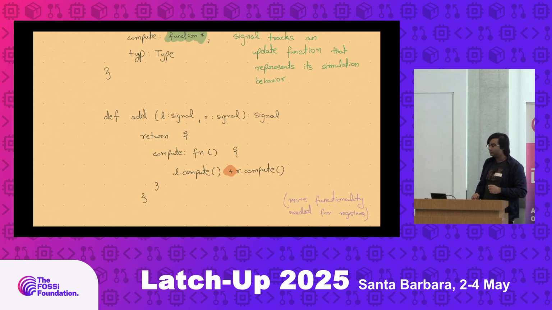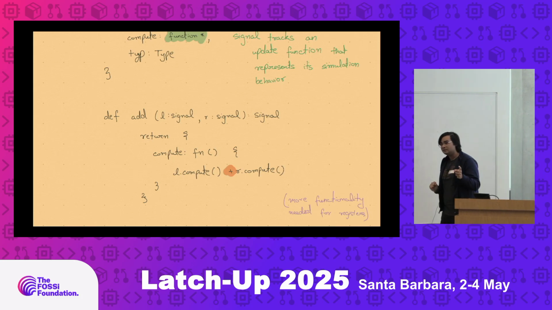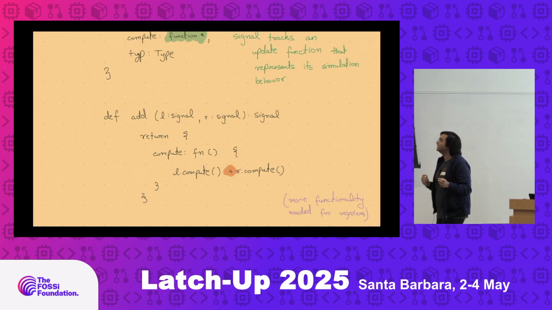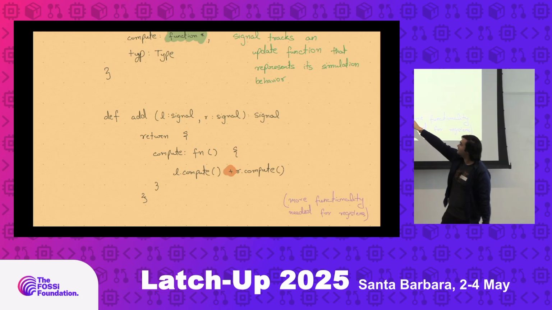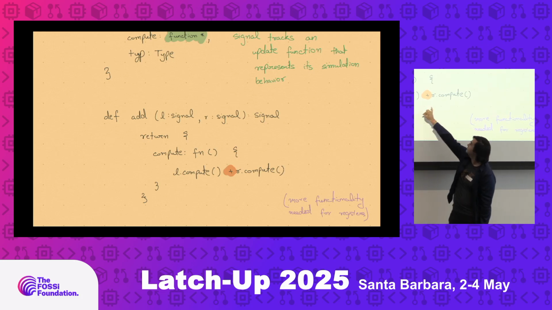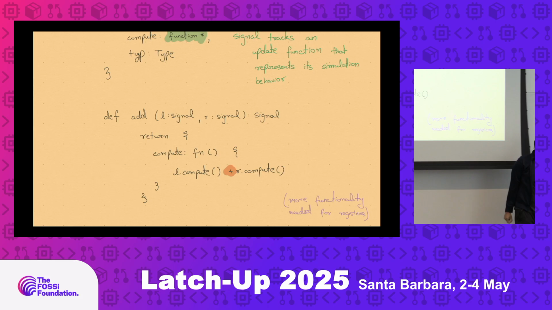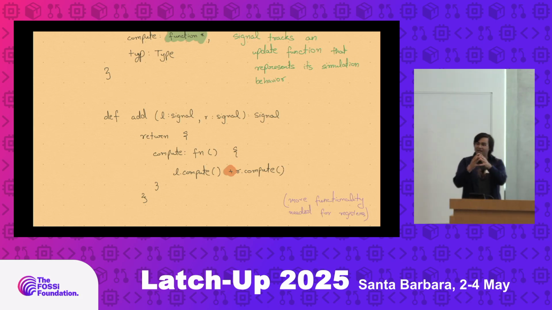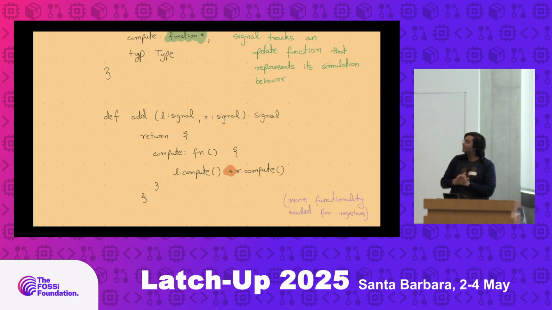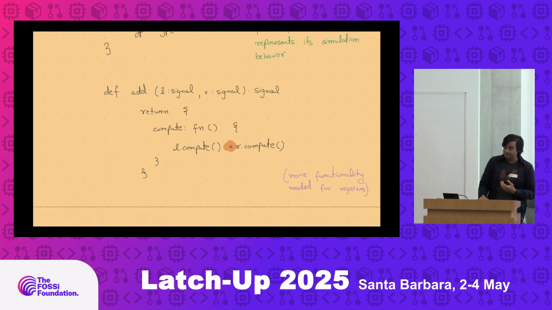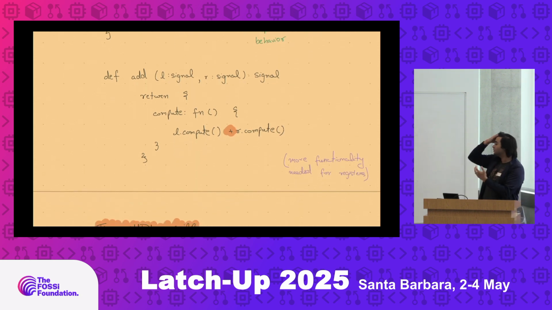So for example, if you look at the implementation of add, which again is one of these base primitives we've already defined, well, add is going to define its function as: I compute what my left node does and what my right node does, and I just add the results. And so you can build, again, in this very nice syntax-directed way, a whole simulator. It's not going to be fast. It's not going to be great. But you could do those things by building different interpretations of your signal type. And you need more functionality for registers, but hopefully you get a flavor of what it takes to build simulators out of the same API.